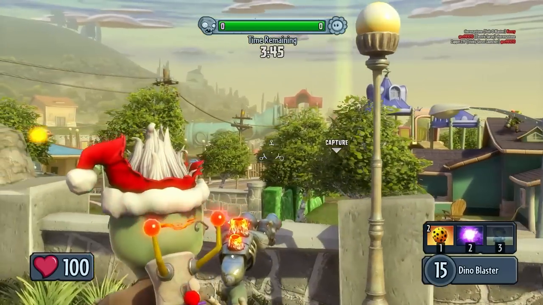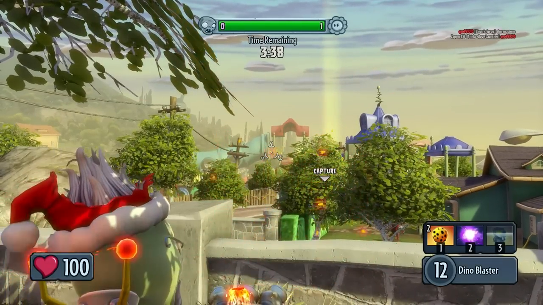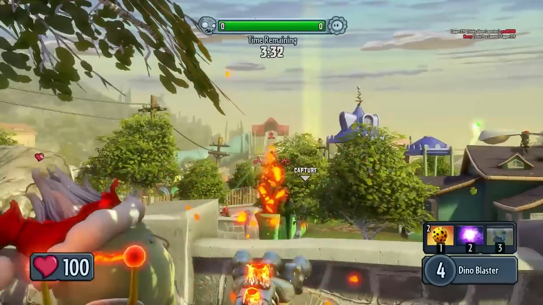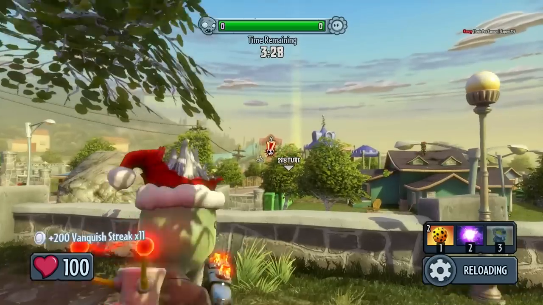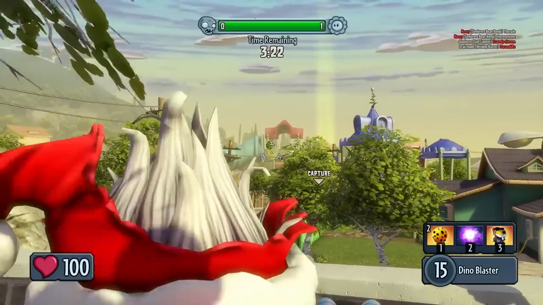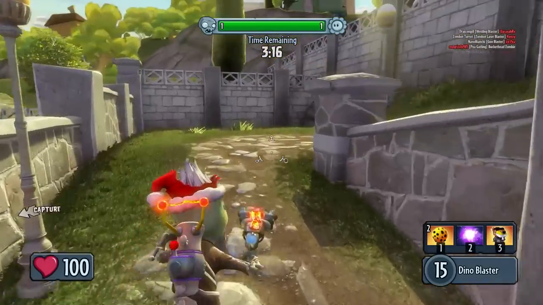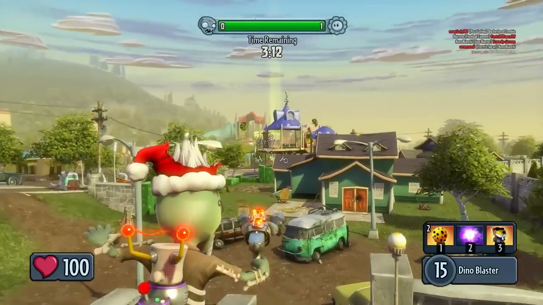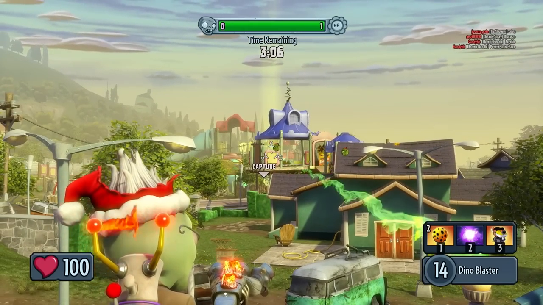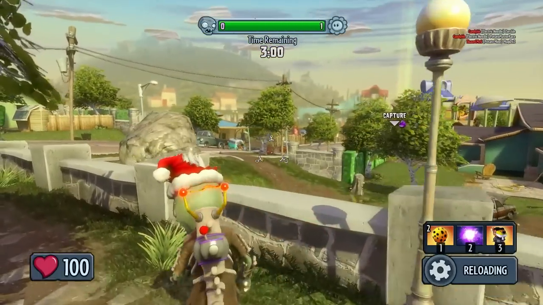Gonna be an interesting place for me to try to snipe from. Got someone. Oh crap, I was gonna stand up there. I'm gonna try that again. I have a good vantage point right here for my sneaky sniping. Let's try up over here then.